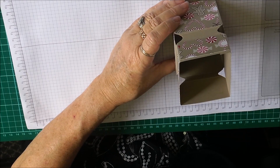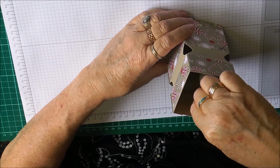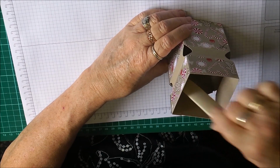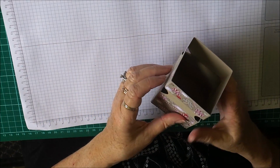Then I just take my bone folder and I go around the inside just to make sure that's all adhered properly. Alright, our box is nearly finished.